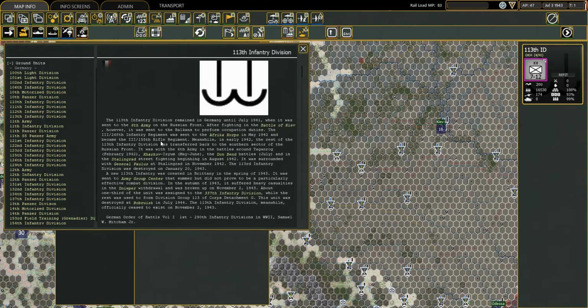155th Regiment. Meanwhile, in early 1942, the rest of the 130th Infantry Division was sent back to the southern sector of the Russian front. It was with the 6th Army in the battles around Taganrog, February, Kharkov Izium, May, June, Don Bend battles, July, and then the Stalingrad street fighting beginning in August 1942. It was surrounded with General Paulus at Stalingrad in November 1942. The 113th Infantry Division was destroyed on January 20th, 1943.